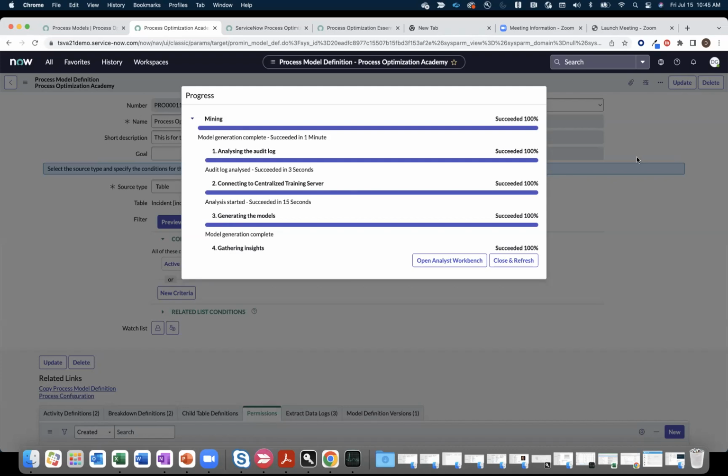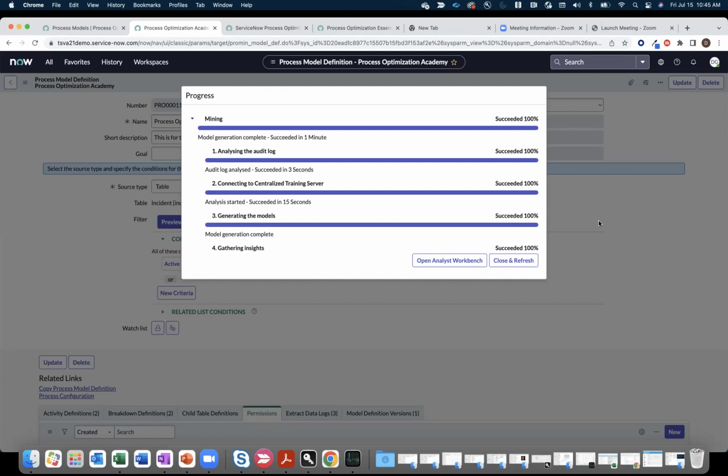And then there's a question here around setting up the process optimization for custom tables as well. So good question. And this is, again, safe harbor. So today, this is focused on ITSM and CSM, but there's no technical limitation for you to be able to use it against custom tables that you've created on the platform.